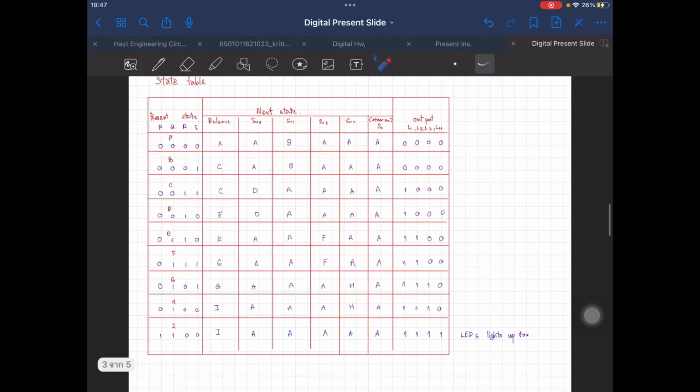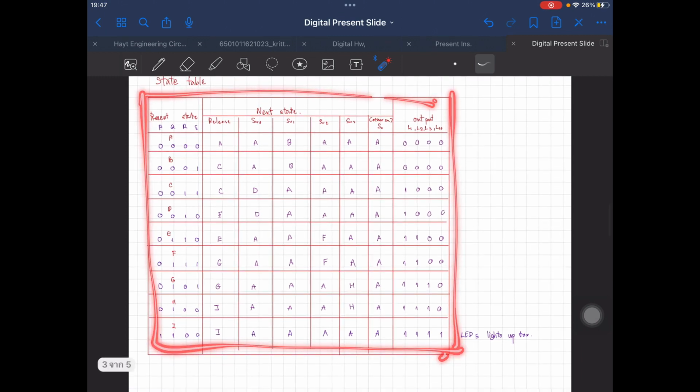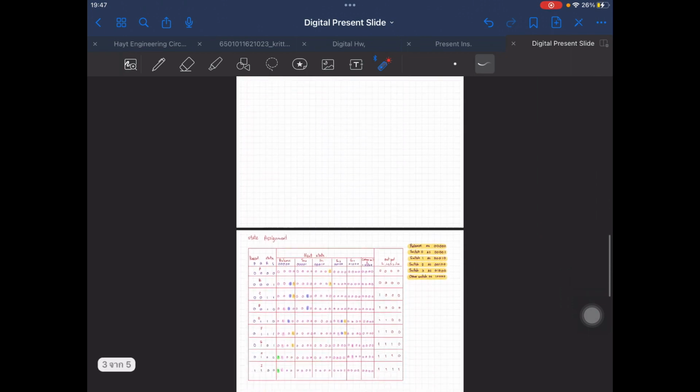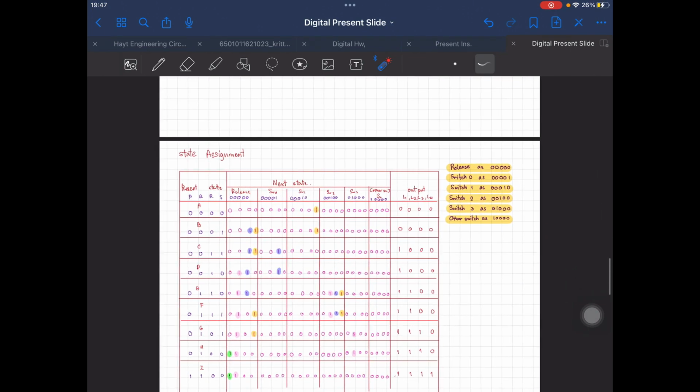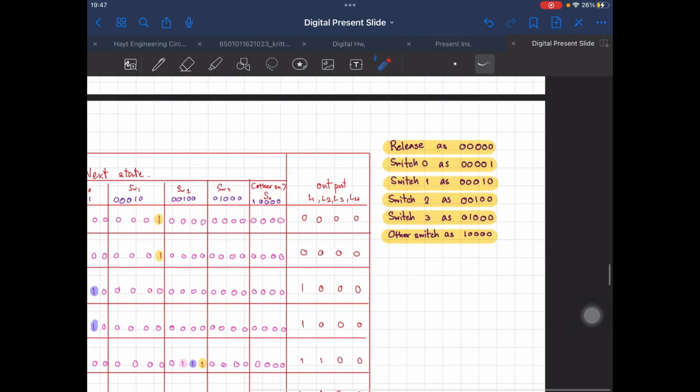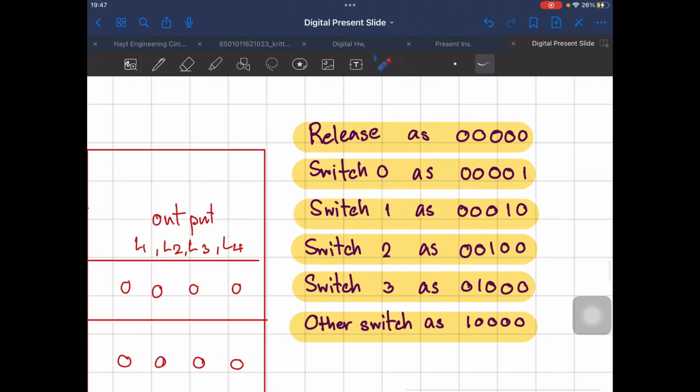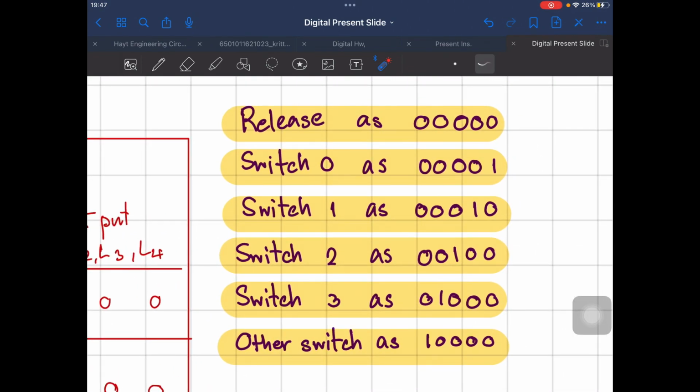Okay, and after I copy this table, I can write down the state assignment like this, and I use this number for the release.